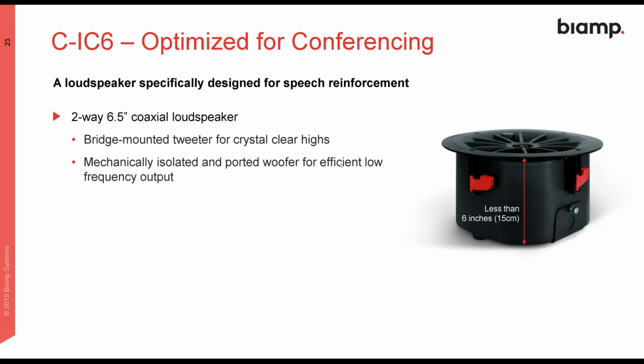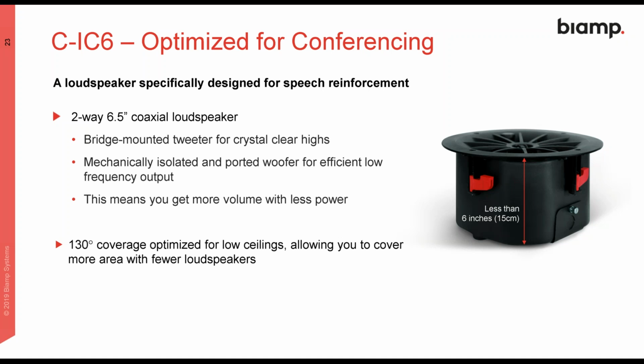And we've also emphasized the frequency reproduction on the mediums and highs to save power. Because again, this speaker is meant to be used with PoE+ amplifiers. So with that speaker, you can achieve more volume with less power. That's what it was built for. Also, it comes with a wide coverage pattern, 130 degrees. So even when you have low ceilings, the dispersion angle being so wide, you won't need that many speakers to cover the room evenly.